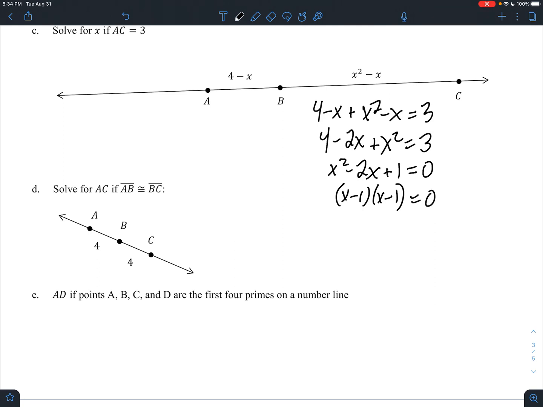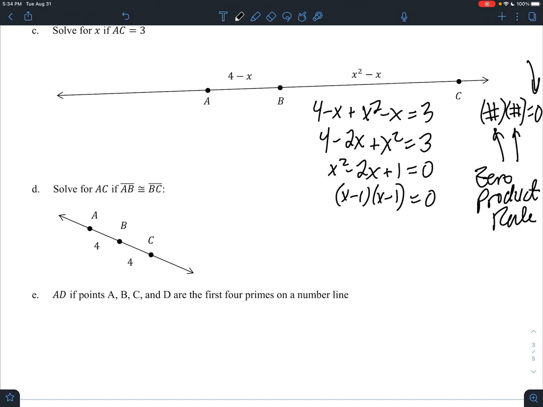Now, listen very closely. If a number times a number is 0, what could you say about these numbers? You couldn't figure out what exactly they are, but one fact that we know is called the zero product rule. It says that if the product, remember this is the product, is 0, then one of the two things you multiplied is also 0. So the next step in here is to set each of these equal to 0.